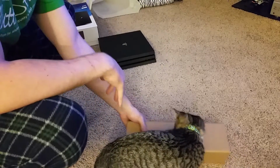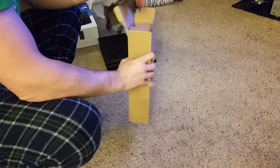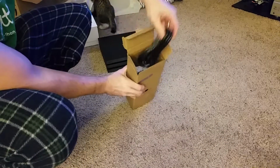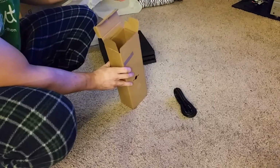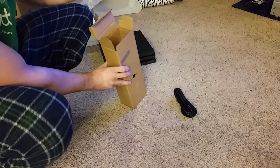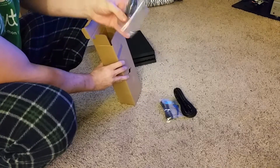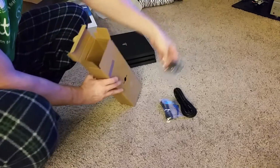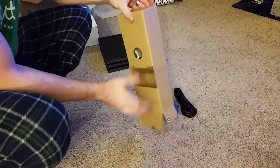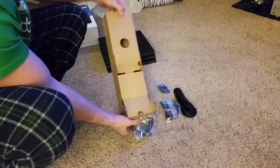If Mr. Kitty would move. On the inside in here, that one's your power cable. And then it's charging for your controller. And of course they give you a cheap pair of headphones just so you can have a pair of headphones. And it keeps going.